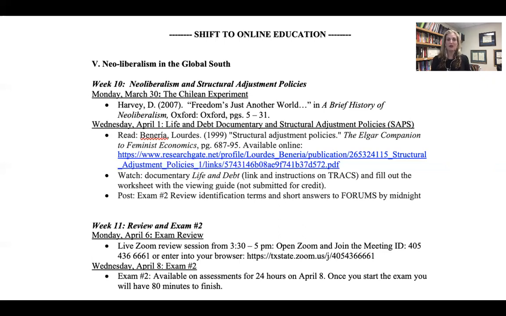For the second part this week, you are going to be reading a short article talking about structural adjustment policies, which are prerequisites that were attached to International Monetary Fund loans that were given to third world countries in the debt crisis of the 1980s. These conditionalities were neoliberal economic and political reforms, which opened up so-called third world economies to free trade and other neoliberal policies and ideas. So we're going to be learning about structural adjustment policies. They are the mechanisms by which neoliberal reforms were implemented in so-called third world countries.